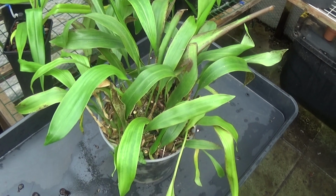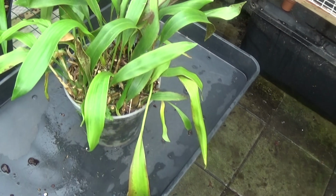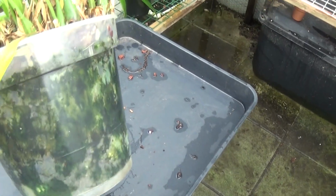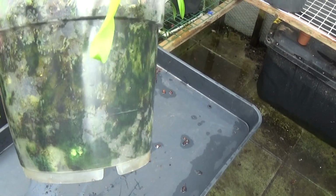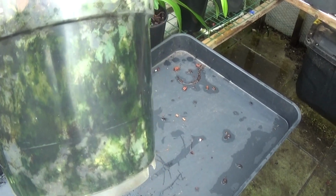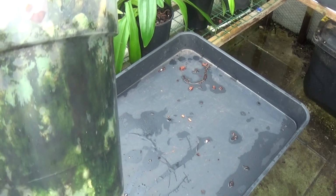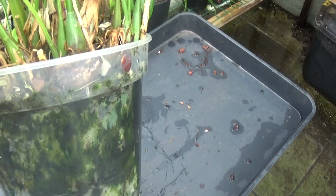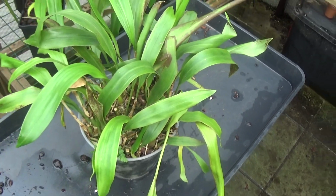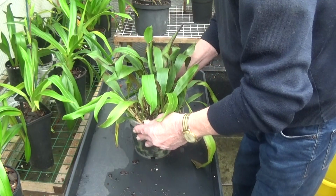But I've got to get this out of its pot. I can't see anything there because it's so messed up. It's a clear pot, but you can't see anything there at all, so we'll just have to get it out and see what's inside. Well, I'll just get this out of its pot.